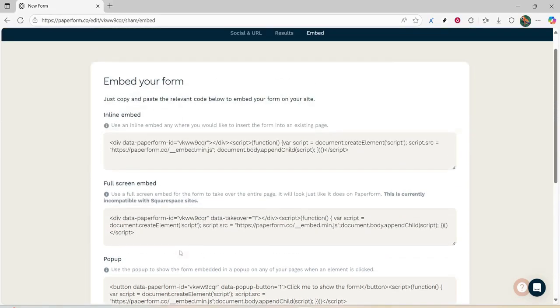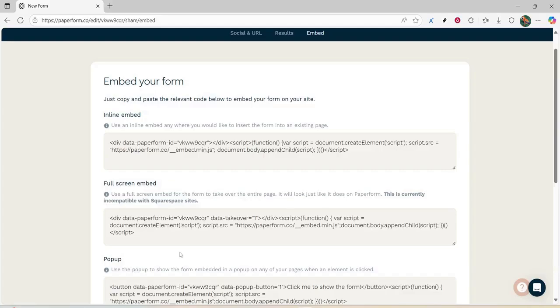The last task at hand is to paste this embed code onto your website. Depending on the platform you use for your website, this might involve different steps. Generally, you'll want to access the HTML editor or custom code section of your website builder. Paste the code right into the section of your web page where you want the form to appear. If you're adding it as an inline element, make sure it's nestled appropriately amidst your existing content. For pop-ups or full page forms, ensure the embed code is linked to the right triggers or paths.